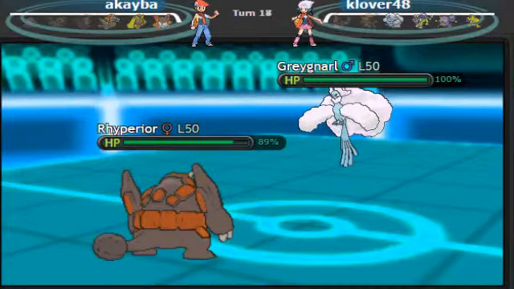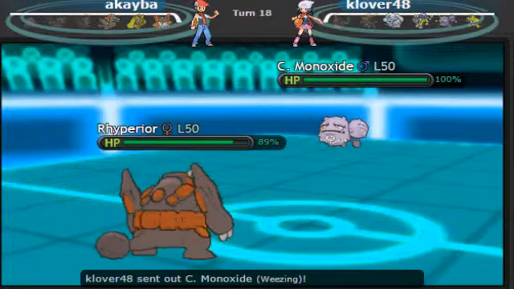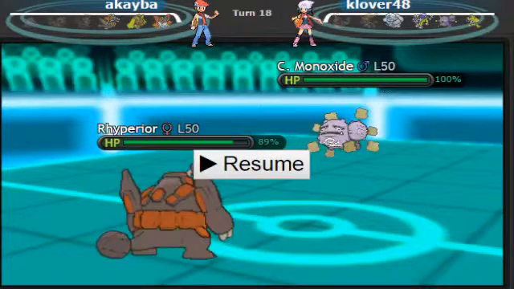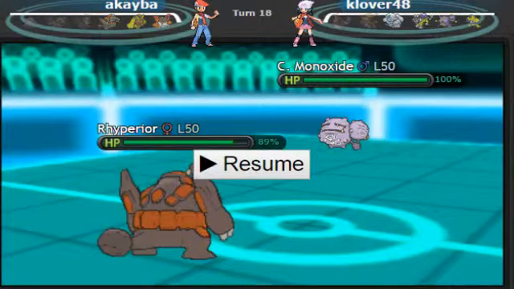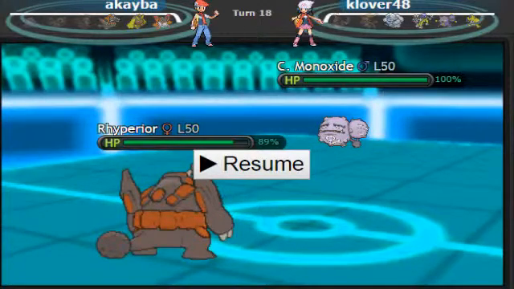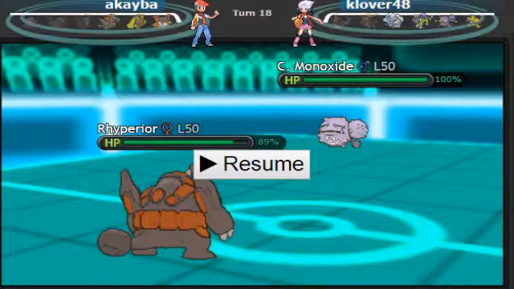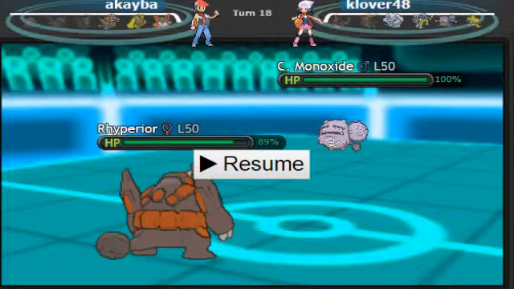He ends up being Shuckaberry Rhyperior, which is interesting, and just based off that damage, I don't want to stay in on this thing, even though I'm not Flying type anymore, and it's not going to be super effective against me. I'm just still not going to be doing much with Earthquakes, and Weezing is a great switch in.